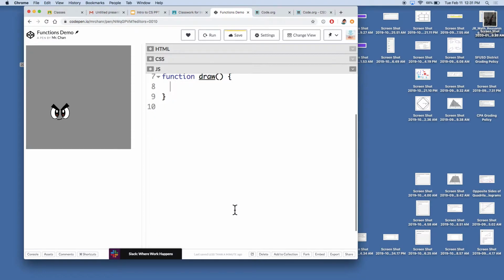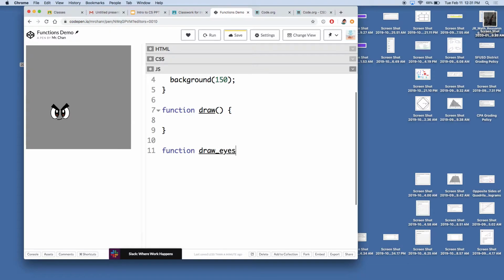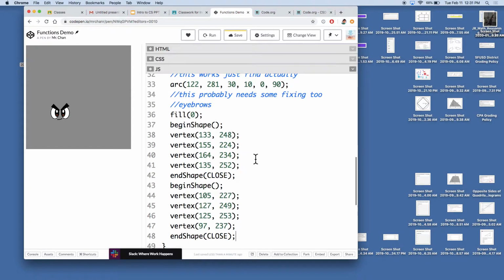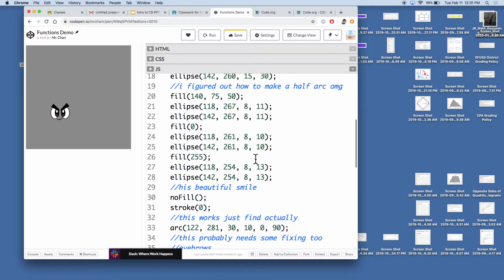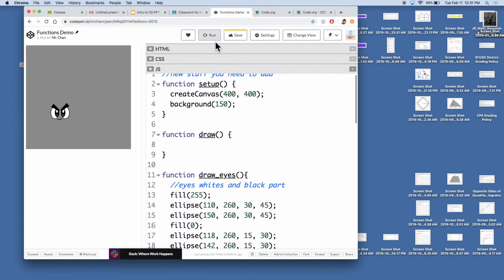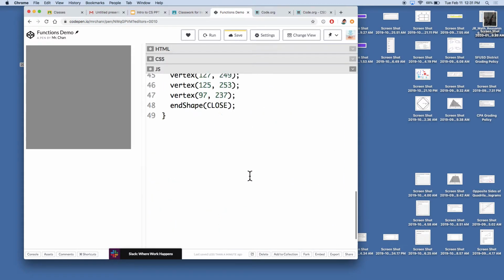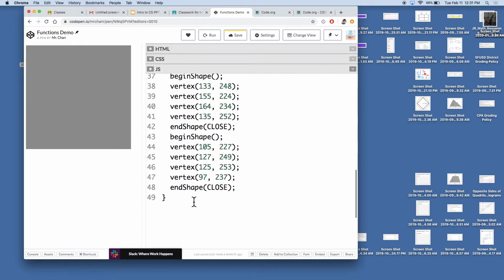We're going to move this thing all into a function. And this function is going to be called drawEyes. Okay? So we're copy and pasting a set of code into here. All the code that previously meant to draw eyes got moved into this function. So you're learning this keyword. And it has a name. You can pick anything. You have some parentheses and then squiggly braces, okay? Mr. Chan likes to call them squiggly brackets, but that's really wrong.